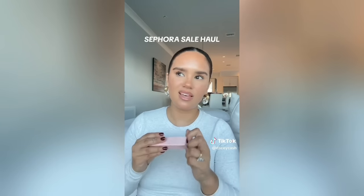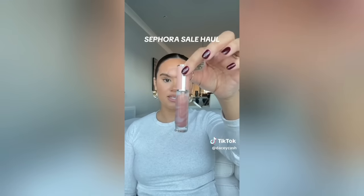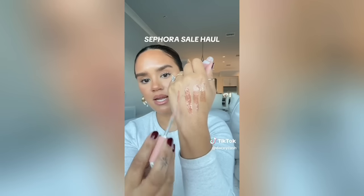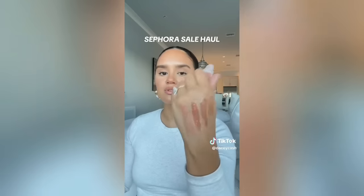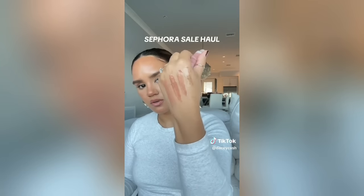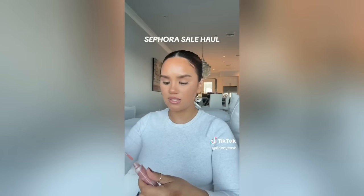Again, has it been 2 years yet or has it just been a little bit over a year? This is one of my most worn lip colors ever. I have repurchased many a time now too. And these smell so good. The smell of these is literally to die for. So there's Milky Nude. A bunch of nudes, but at least I'm being honest. It's what I wear every day.